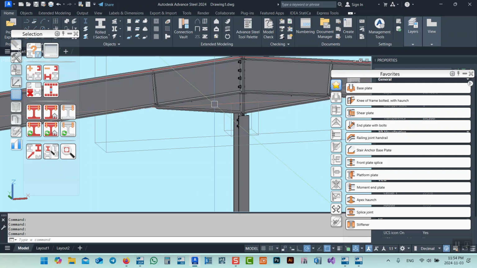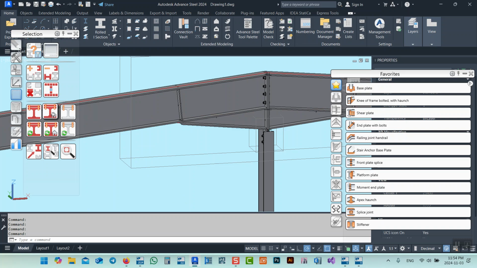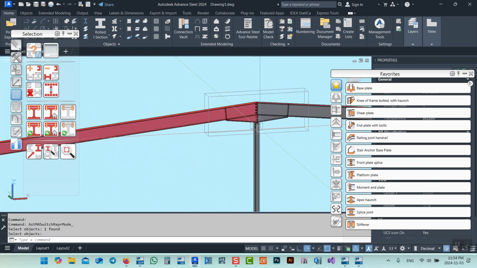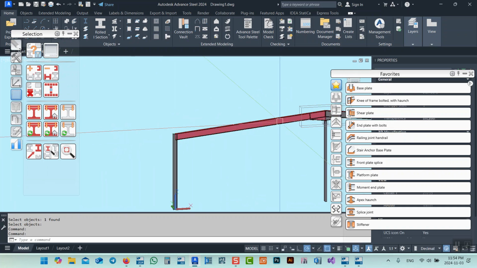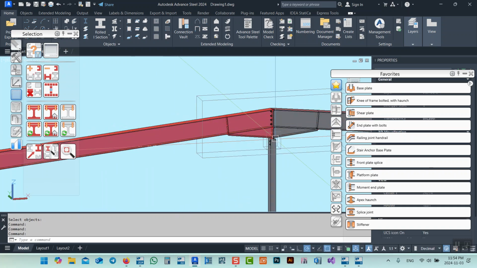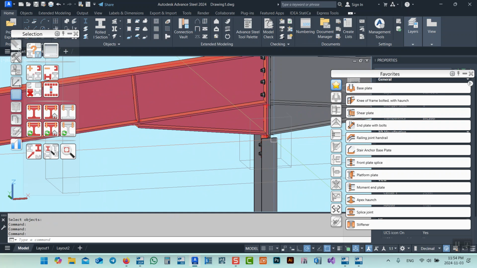So any kind of object connected in shop. So click this here and click here and enter or space bar. You see now this one is connected with this one. So now all of this is one assembly. Okay, so this is the difference between Advanced Steel and Tekla Structures.